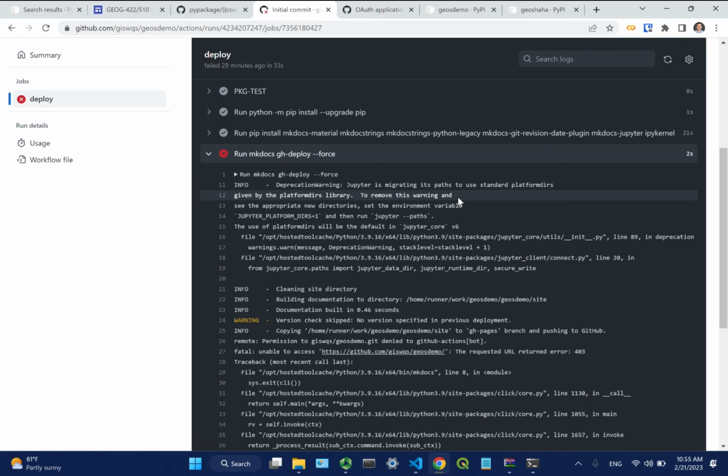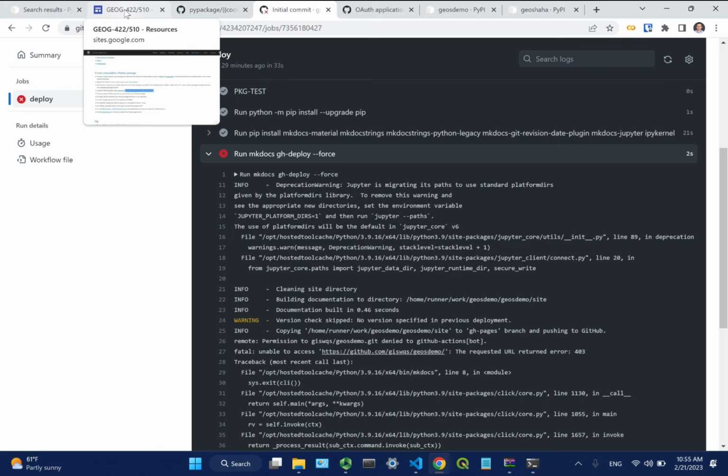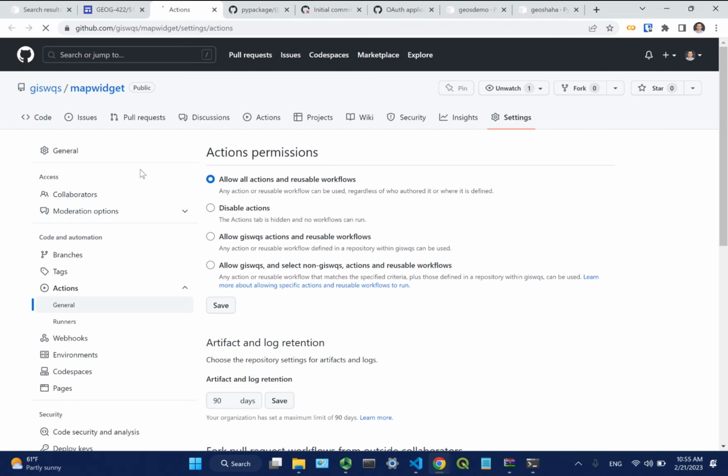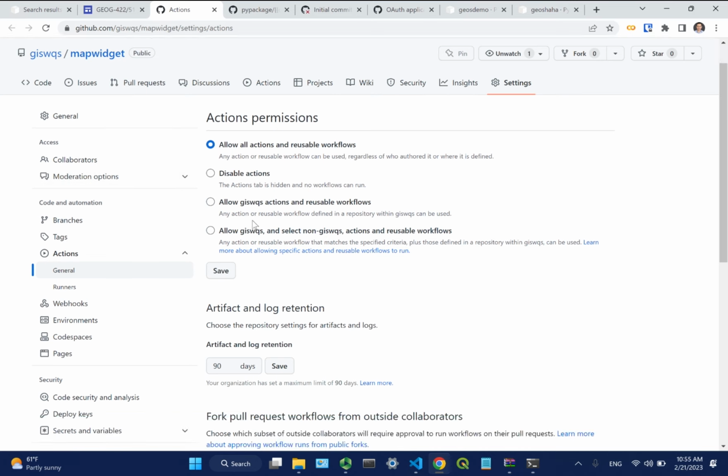Yeah, permission to write this one denied. Because GitHub made changes to the permission, all you need to do is go to this one here, click the link, and then open this one. You just need to make sure that this is set, so GitHub Actions is basically like a robot automatically publishing the stuff.